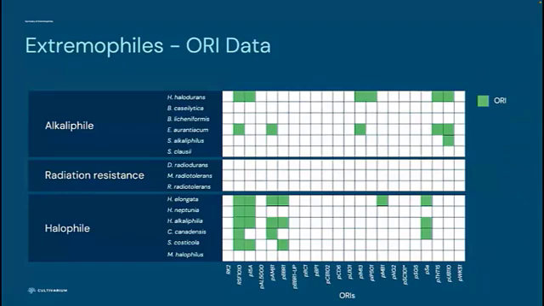We can also look at the success of delivery of functional parts. And in this heat map, we show the origins of replication that we identified as green boxes for the different organisms. For example, if we take the organism example we discussed before, Halocalibacterium halodurans, we see that RSF1010 and these other 5 origins of replication are functional in this organism. And I would like to emphasize in here that this is the first step to make these organisms genetically tractable.